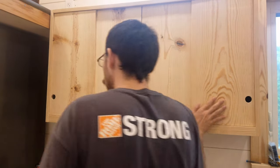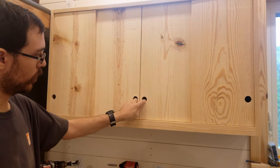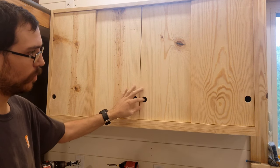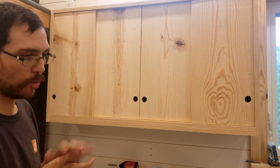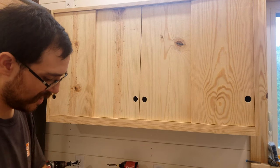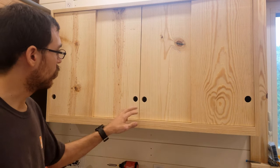So I got all the holes drilled. I'm going to make a video later making a piece of trim, a decorative piece for all the holes. It's a lot of metal work. I got bigger projects to do, so that'll come later.